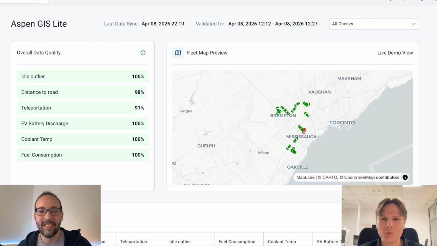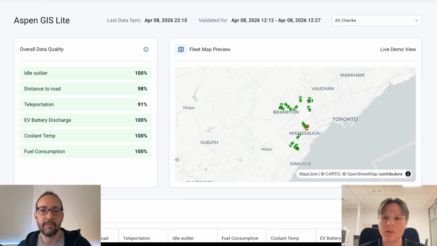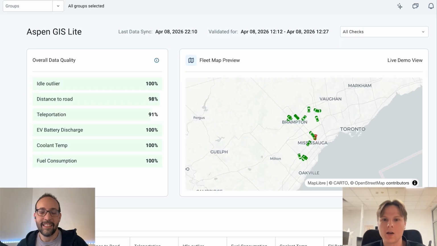And how did you become interested in Geotab and in this hackathon? We were interested in the first place because of our roadmap. We had a list of integration partners we wanted to integrate Aspen into, these telemetry providers. We saw Geotab was already on our list and had this awesome opportunity to start that integration and to showcase our product to people already in the Geotab ecosystem. So let's go to the demo if you'd like to show me how it works.